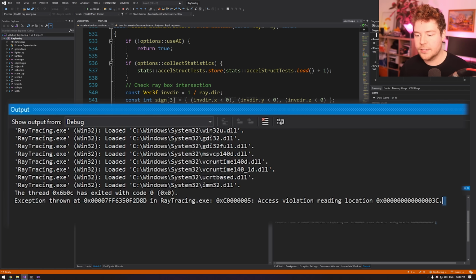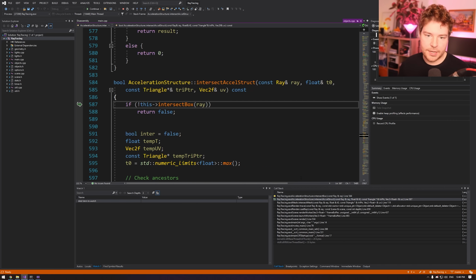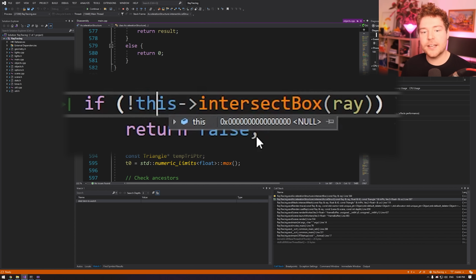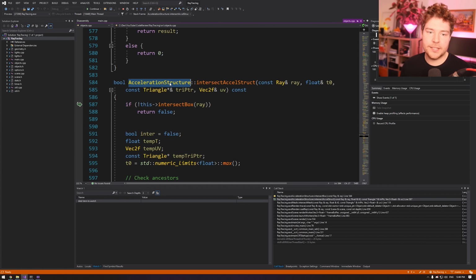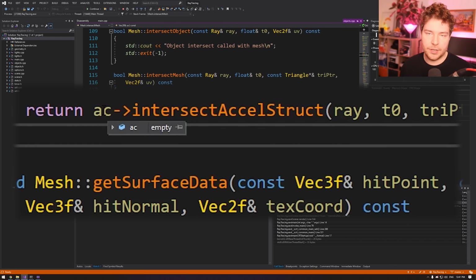Now, I just happen to know this, but let's see how else we can see if that's a true story or not. If I go a little bit up the call stack, okay, well, that was pretty quick. So this is actually null. So we are dealing with a null pointer. Acceleration structure is null. We're trying to call this intersect acceleration structure function, but the actual acceleration structure instance is null. And if we go up a little bit further, I expect we'll see this. AC should be null or empty. I guess it's a unique pointer or a shared pointer. That's why it says empty and not null.